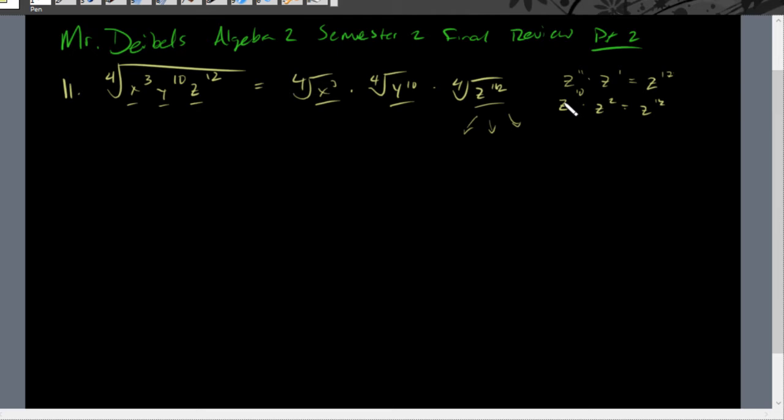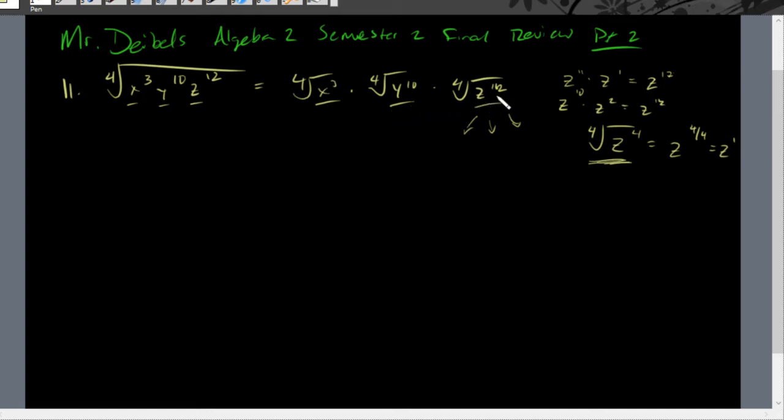So what we want to do is utilize the fact that the fourth root of something, in this case z to the fourth, is just z. Because as we were learning earlier, that would be to the 4 over 4 power, which is z to the first. So we want to utilize this here.